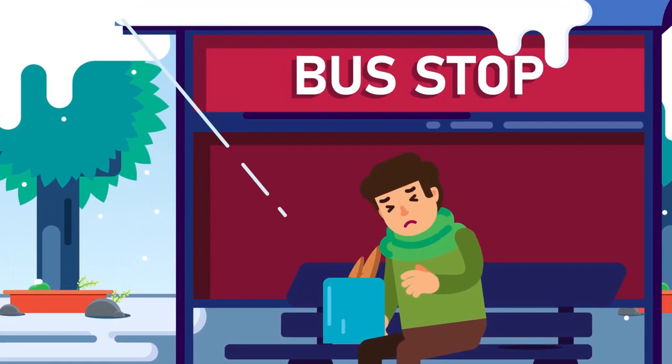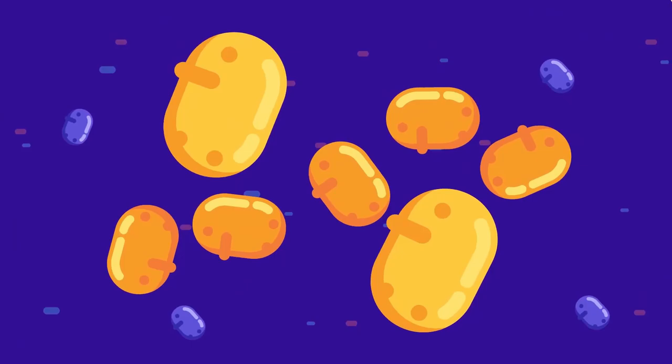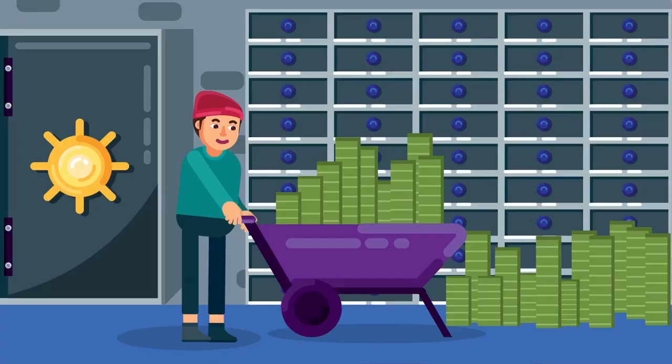The examples of anaerobic respiration are alcoholic fermentation, lactic acid fermentation, and processes during rigorous muscular activity. Alcoholic fermentation is carried out in plants and some yeast, Saccharomyces cerevisiae, in which sugar is broken down to release energy. One molecule of glucose turns into 2 ethanol, 2 carbon dioxide, and energy of 2 ATP is released. This is an economically important process that is used in bread making and brewing beer and wine.